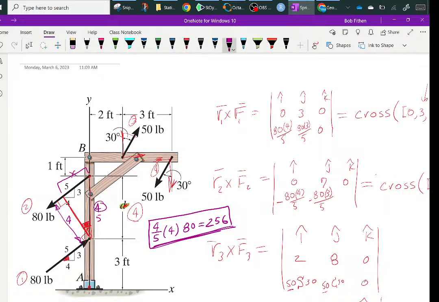Now the next one, you could do it... I don't know. See, the thing is which one's easier for whom? That's the thing. I don't really know. Some people may find it easier one way, and some people may find it easier the other way. So let's go ahead and do this. That angle right there is going to be your 30 degrees. This distance is 3.